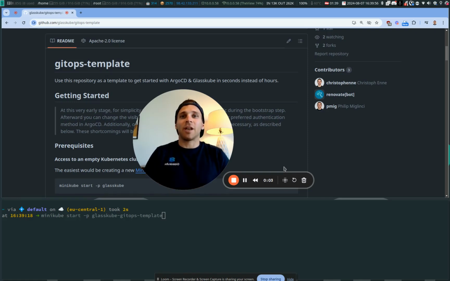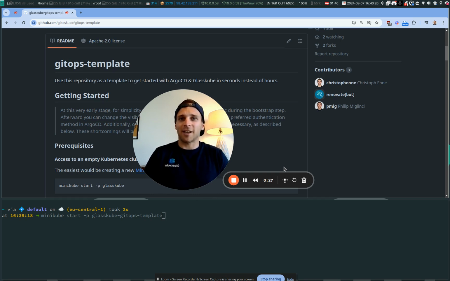Today we are launching our GitOps template. We have spent multiple hours in the past setting up Kubernetes clusters with GitOps and package management and deploying a first application in there. So we thought, hey, let's create a GitOps template where a demo application connected to a Postgres is already pre-configured and you can get started in minutes instead of hours.